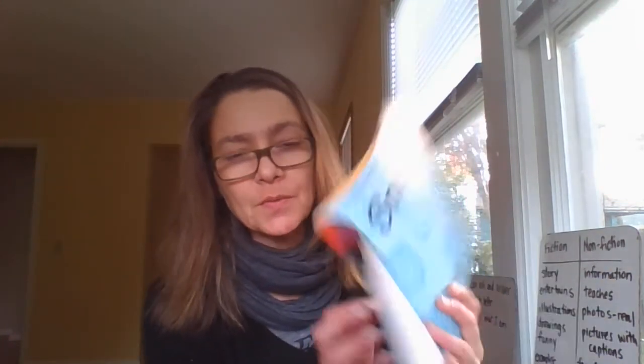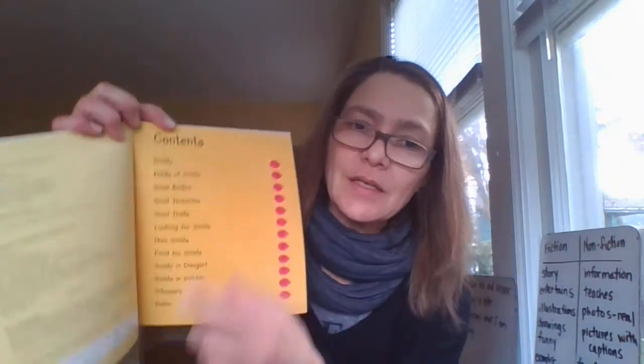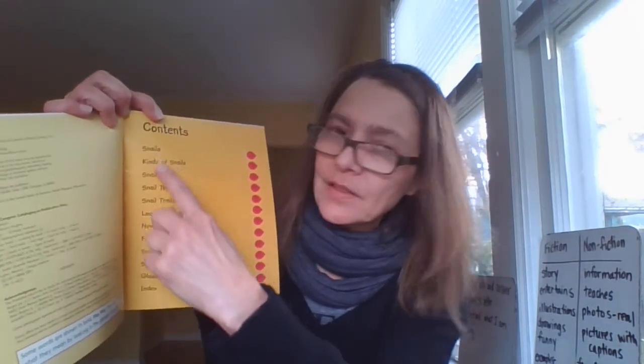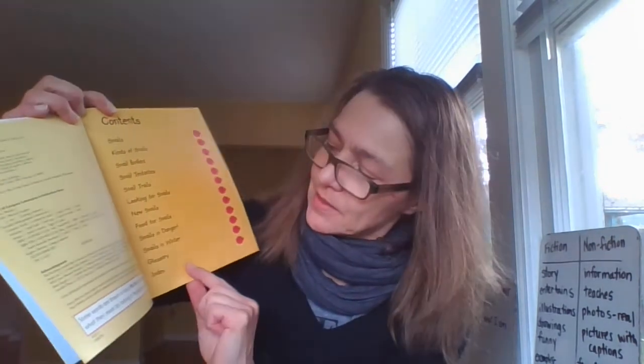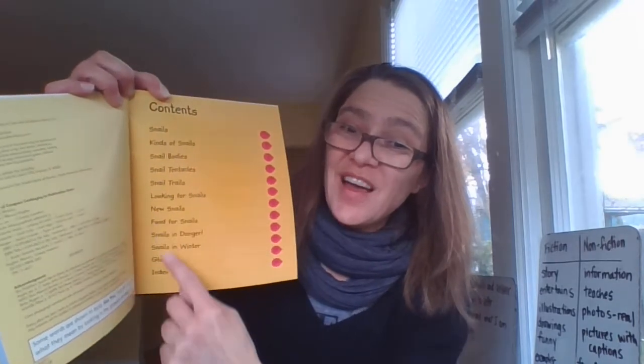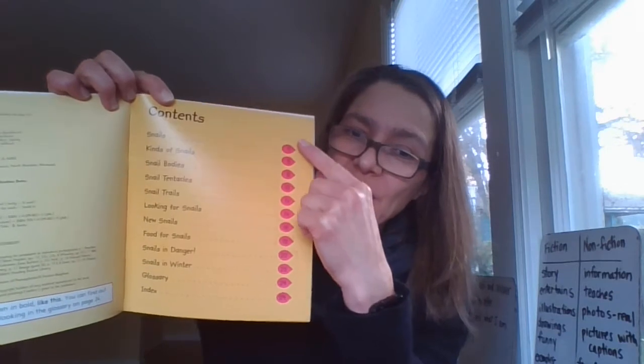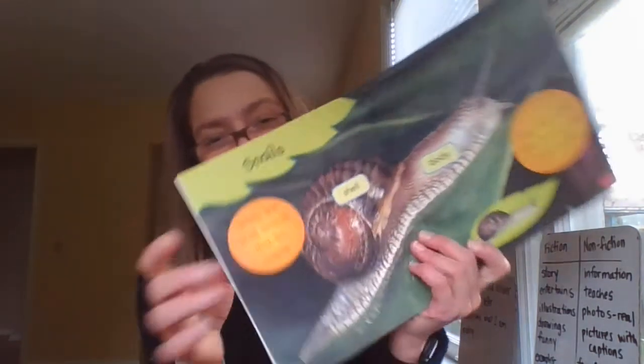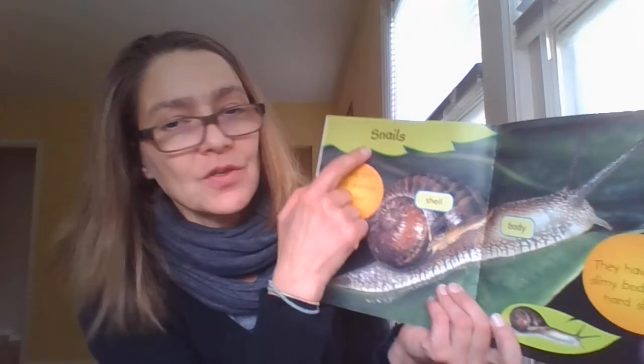Snails by Monica Hughes. And here's our table of contents page. Sometimes they just say contents. They drop off the table of. The table of contents is usually at the front of nonfiction texts, and it has the headers listed. So these are the topic headers of each page, and then these are the page numbers where you can find that topic, in case that's all you want to read about in the text. You don't want to read the whole book. Snails. So this is your topic header.